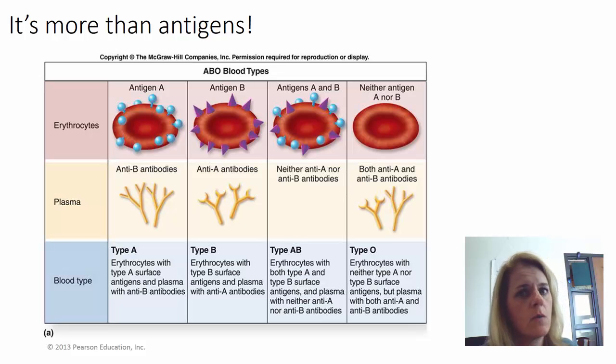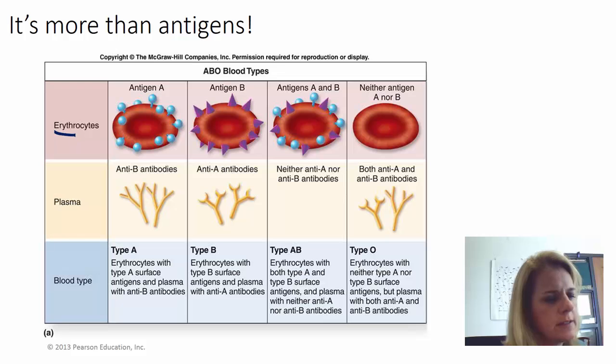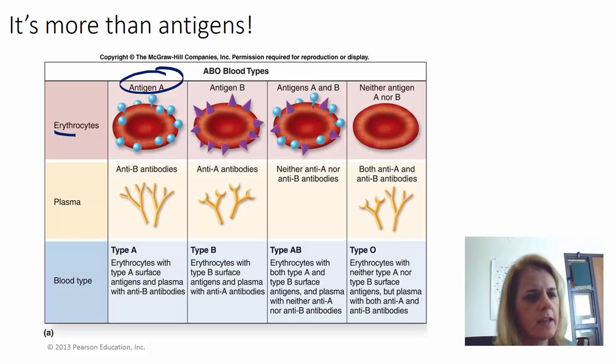All right, so remember, when we're talking about figuring out the type, we're thinking about those antigens. So I really like this slide because it kind of puts everything together. So here's your red blood cells, and we put those little antigens on there. The antigen for A is this little blue dot. For antigen B, we have the little purple triangle. For AB, we have both of them, and on O, we have neither. So here's a red cell with antigen A. It's got the little antigen A.